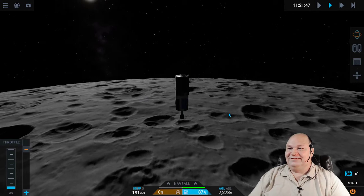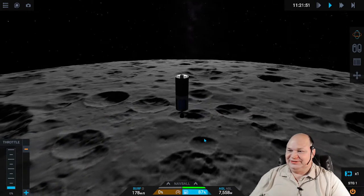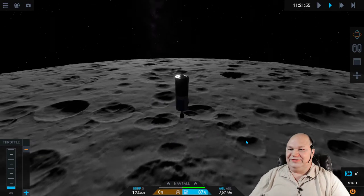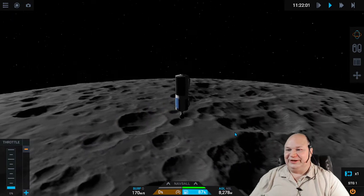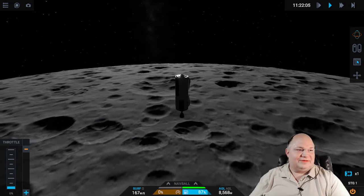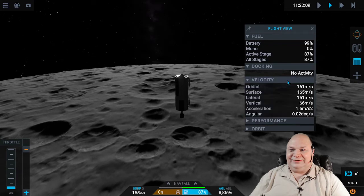Ooh. And of course we're not getting too much sunlight at the moment. Those could be solar panels, if they were in the sun. Let's roll around until we get into the sun. There we go. Now we got a little sun on our panels. In fact, let's bring up some stats here. 99% battery, that's good. Yeah, that's great.